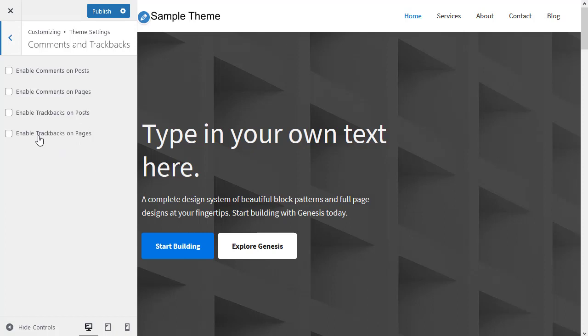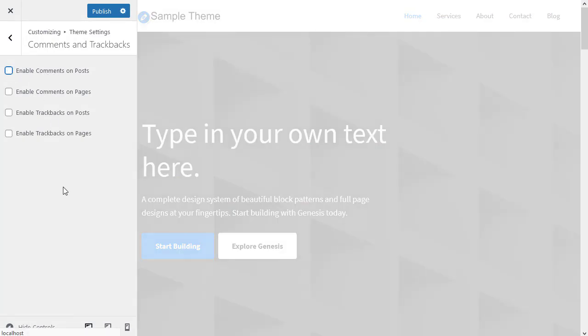It's up to you. Trackbacks are a bit of an old-fashioned idea now where your blog could communicate with other blogs. But you might choose to turn posts on or off. I turn trackbacks off. If you want to turn comments on, just enable them. You can then enable and disable comments on individual posts as and when you make them.